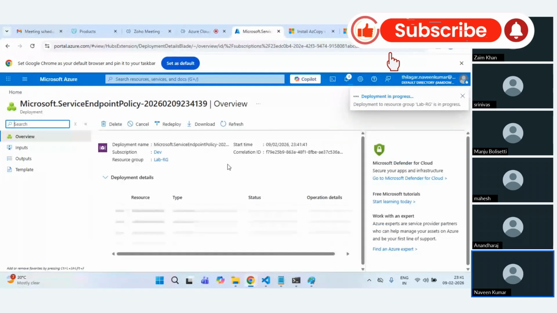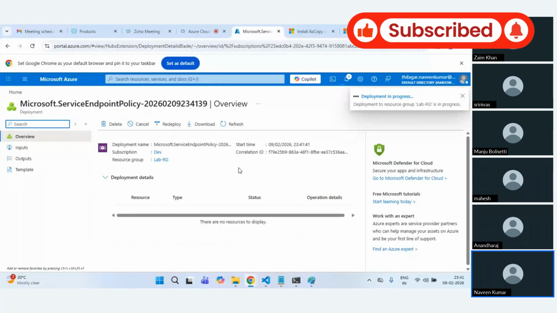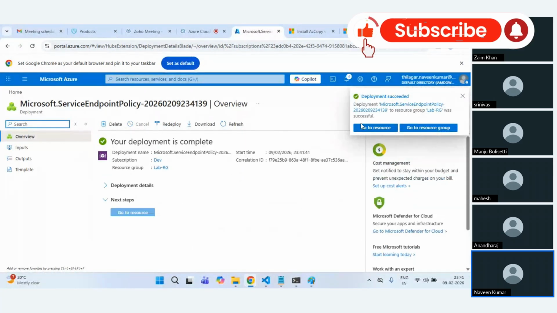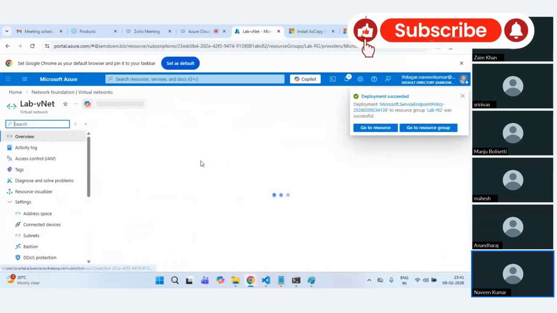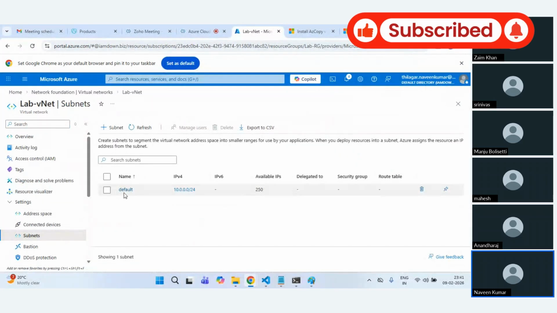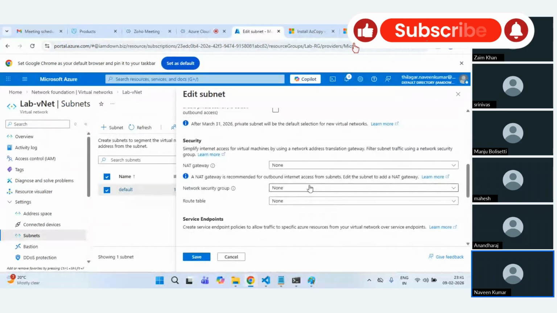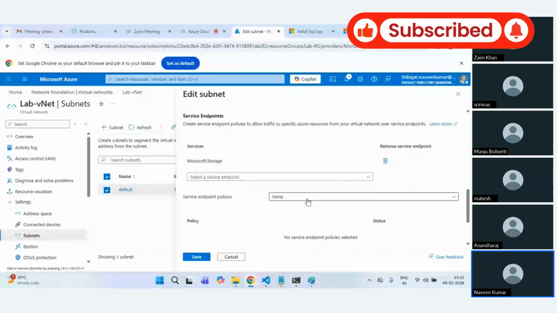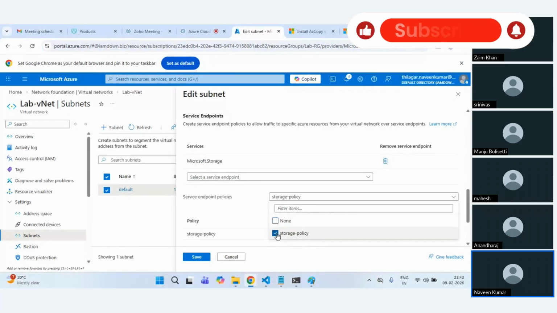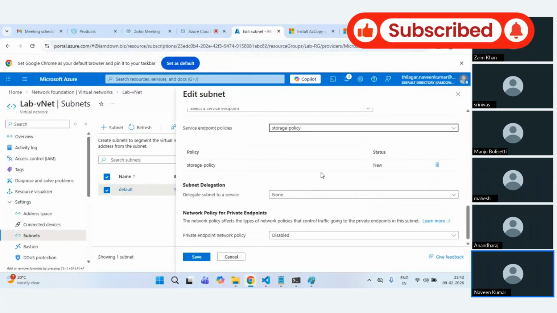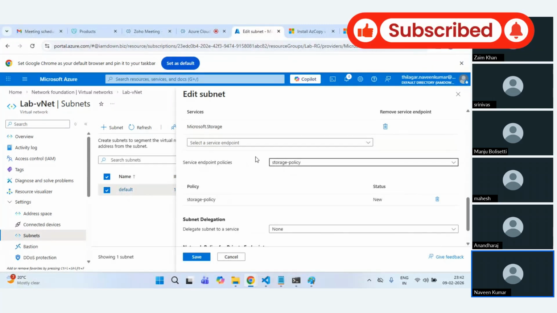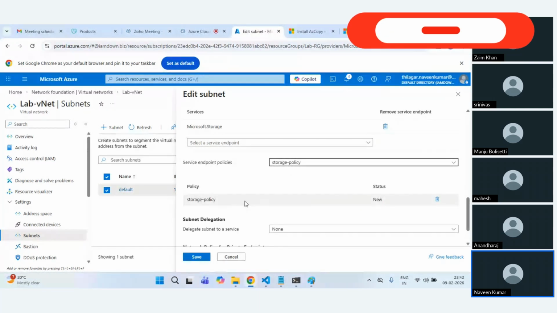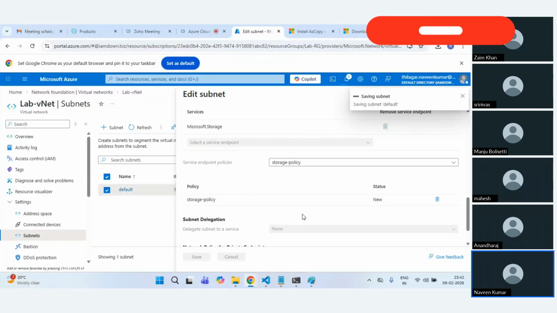So once this policy is created, you can map it in the same place where we did. If I go to the virtual network, labs, and subnet, here you will be able to map the policy we have created. So like this, you can restrict. If you have multiple buckets and with this service endpoint you want to give access to only a set of buckets, you can come here, do this, and click on save.